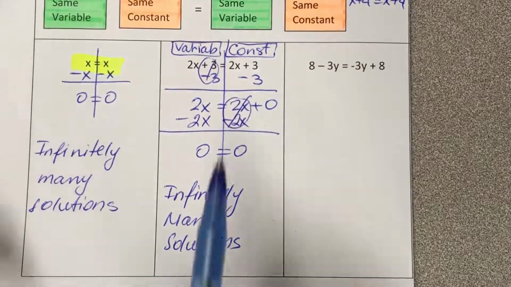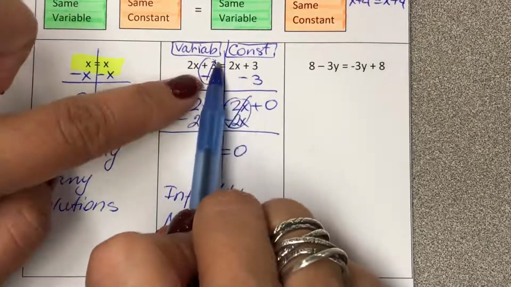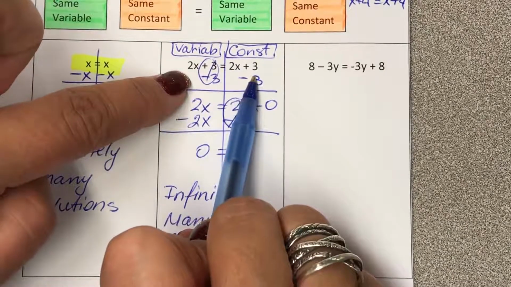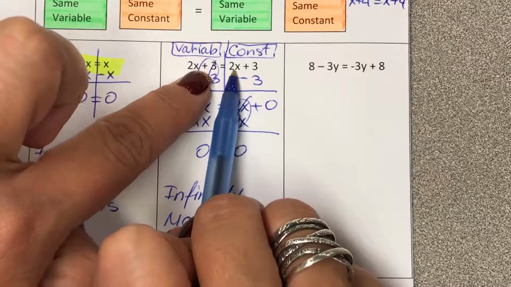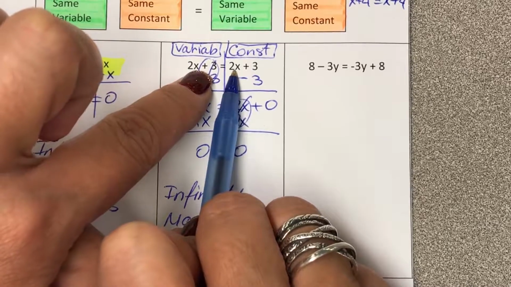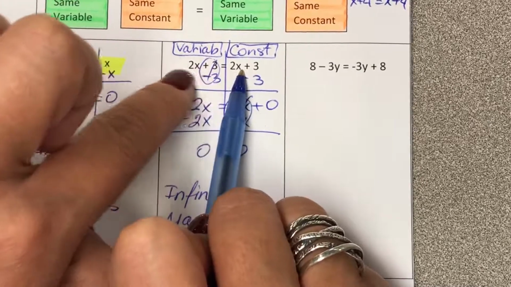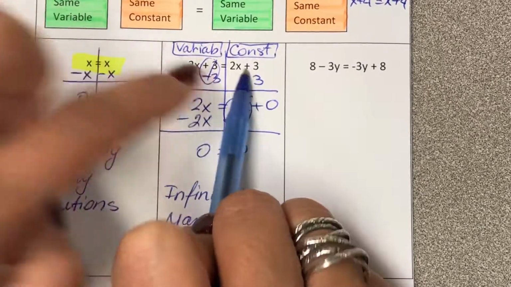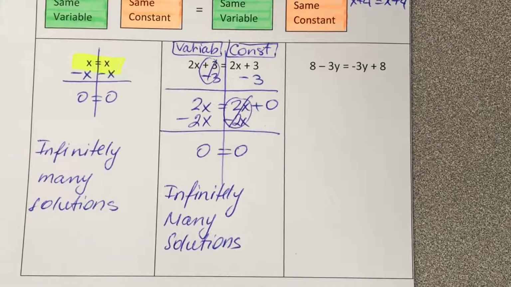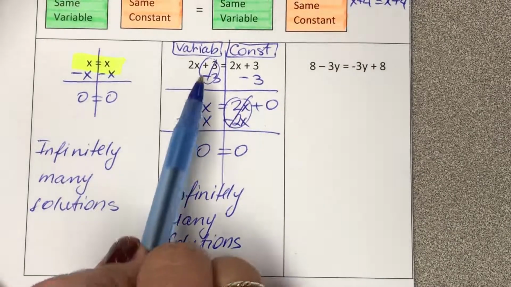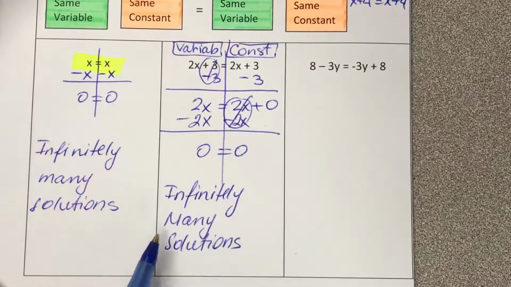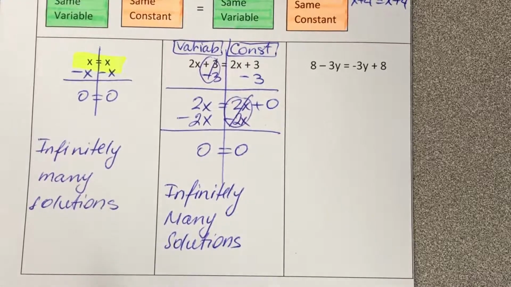What does that mean? In the original equation, left side equals right side. So whatever number that you plug in instead of x, multiply by 2, add the 3, will still be complete balance. The left side will still equal the right side. If you try to solve, 0 equals 0 is going to be a true statement.